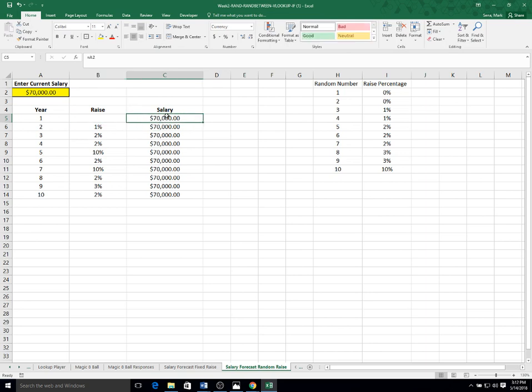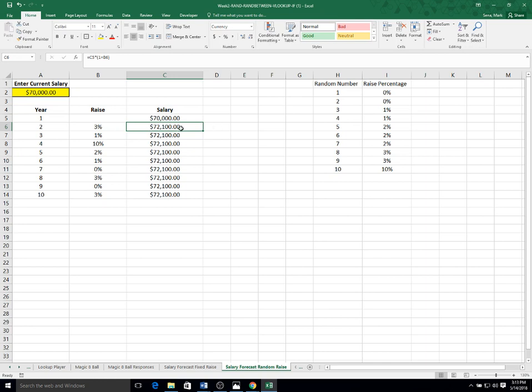So in year 1, for the salary, I'm going to reference whatever the user entered. So in this case, 70,000. But in year 2, I'm going to compute the previous year's salary, which is C5, which is correct, times 1 plus C2, but now that is no longer relevant. I want to change this to look at the column to the left, which is now cell B6. So 3% of 70,000 is 2,100. So it looks like it's computing correctly.